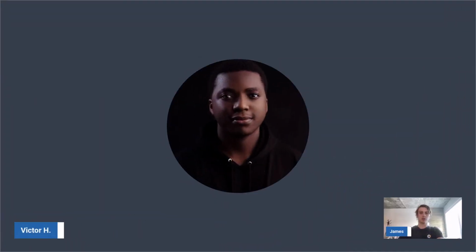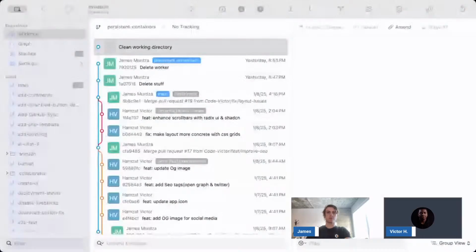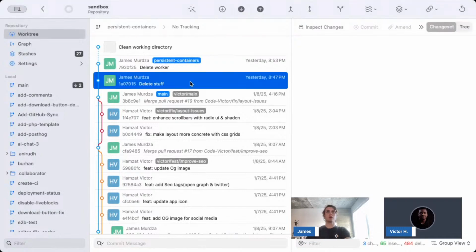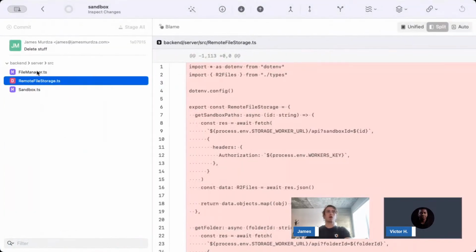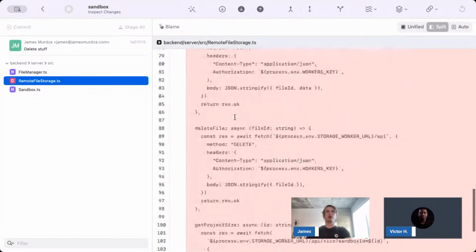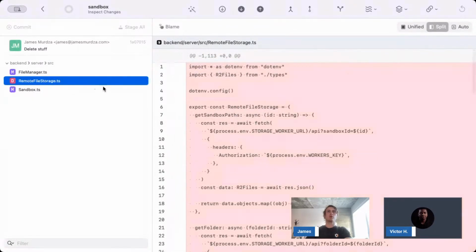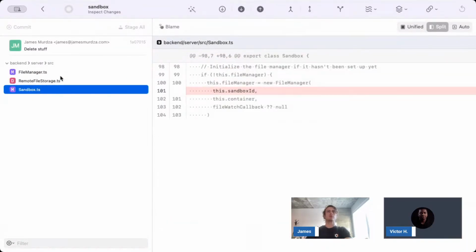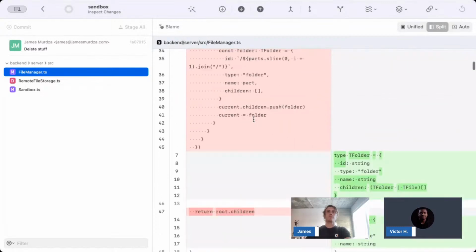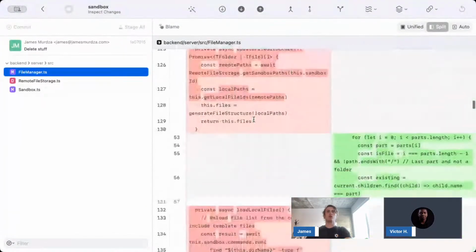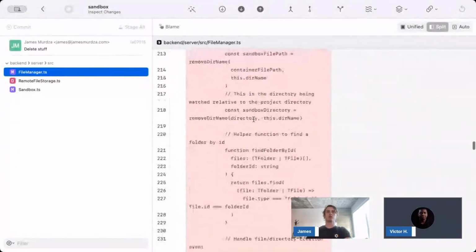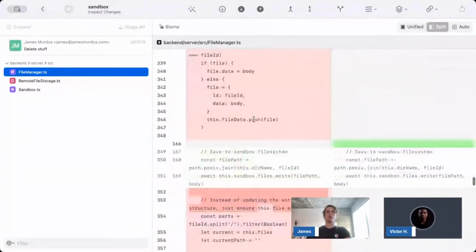I haven't tested this yet because it's not fully functional. But basically, this is the Git branch that I'm working on here. Here I've deleted the remote file storage API on the backend side, and I've deleted a lot of the code from the file manager, everything that was due to Cloudflare.